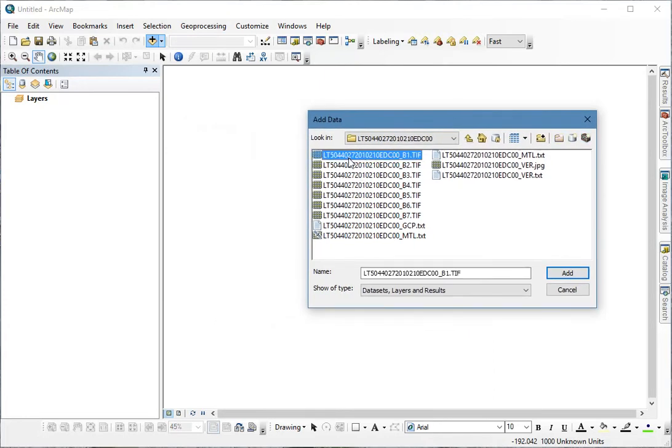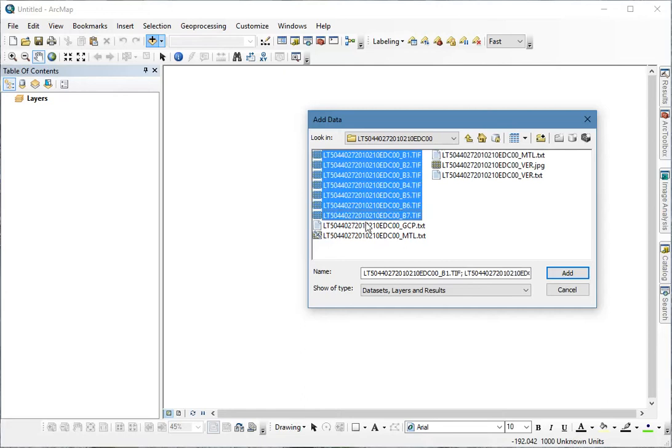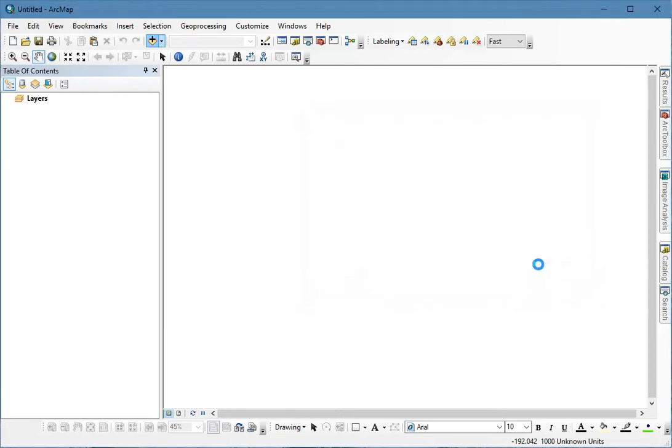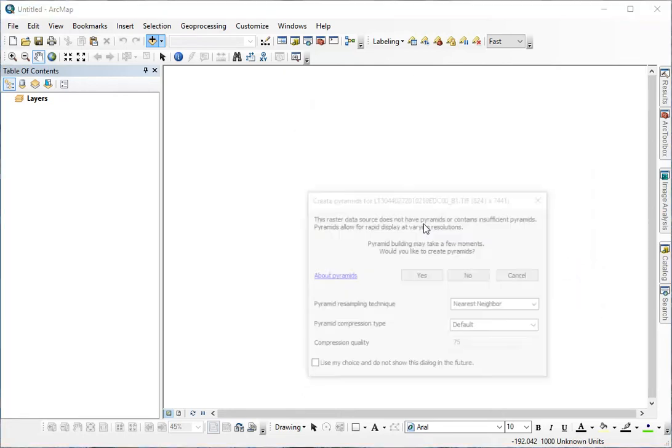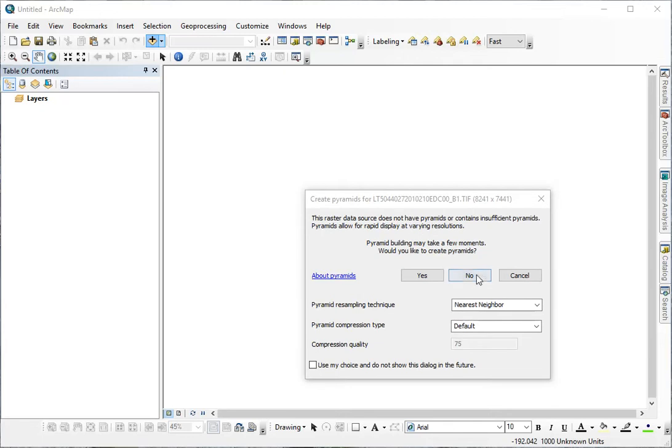If I want to add all 7, I click on the first band, hold down the shift key on my computer, and that selects all of them, and I say add, and I get this error message.